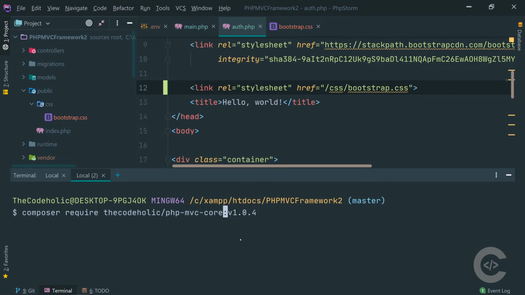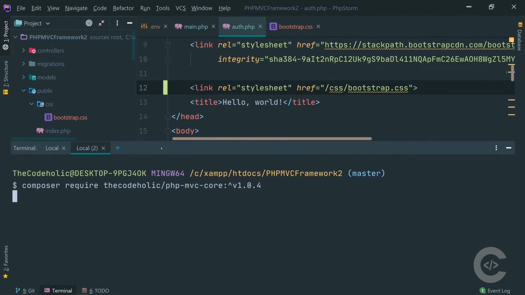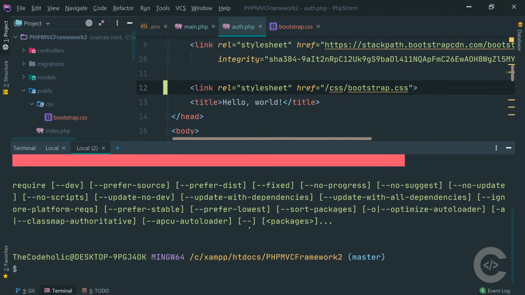So this will install the specific version, but we can specify that this version or later. So I'm going to hit the enter. Probably it won't find, so let's just wait a couple of seconds. No, it can't find, so I'm going to pause the recording, and as soon as this is installed, I'm going to get back to you.